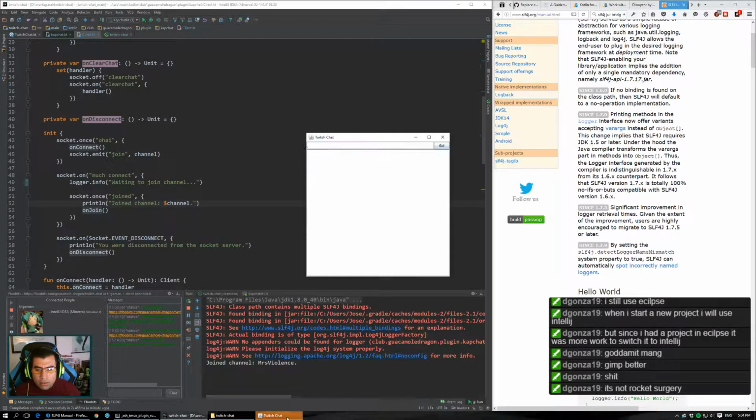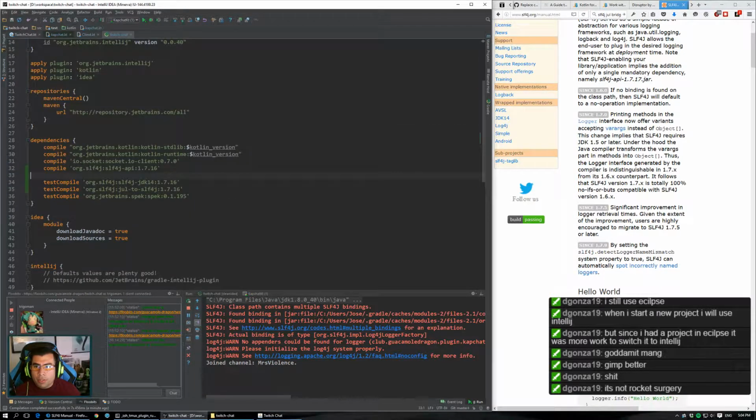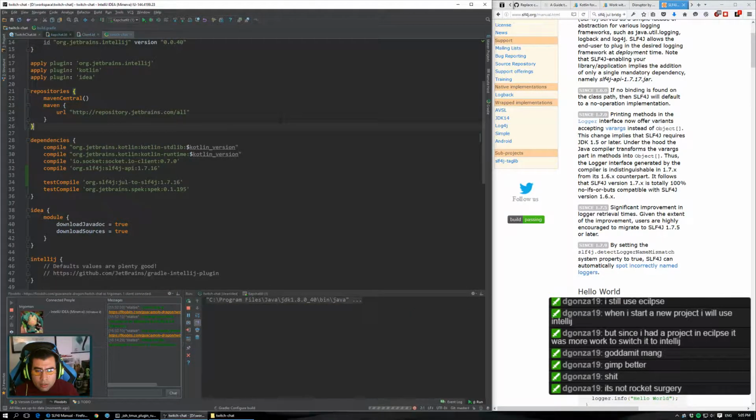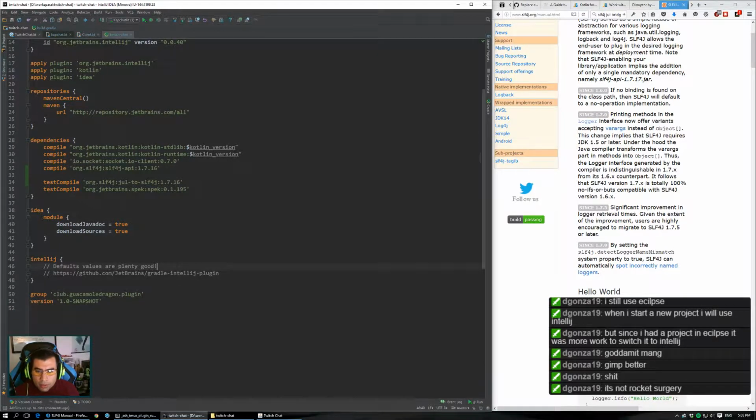Okay, so I guess IntelliJ comes with one. So let's remove this binding. Okay. Let's try it again. Found binding. Seriously? Oh shit.